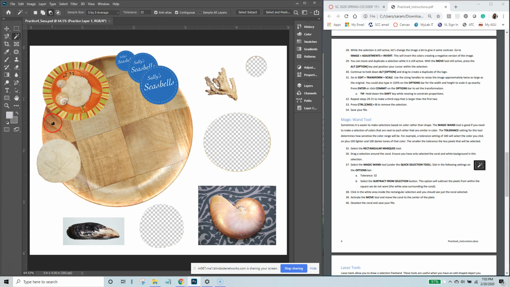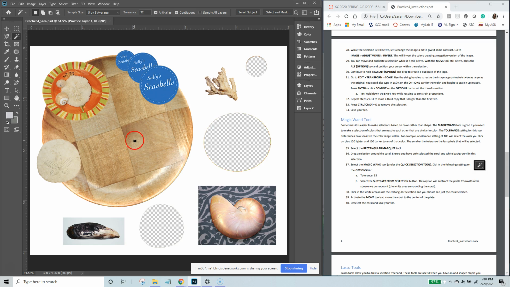Now, when you don't select anything on a layer, Photoshop thinks everything is selected. Right now, I haven't drawn a marquee around anything. So if I leave the 32 and I click on this blue, let's see what happens. Do you see how it picked everything that was blue? Okay, actually, I want to do a new selection, Control D. I'm going to pick the blue again. It picked everything that was blue. It didn't pick the white letters. Control D.